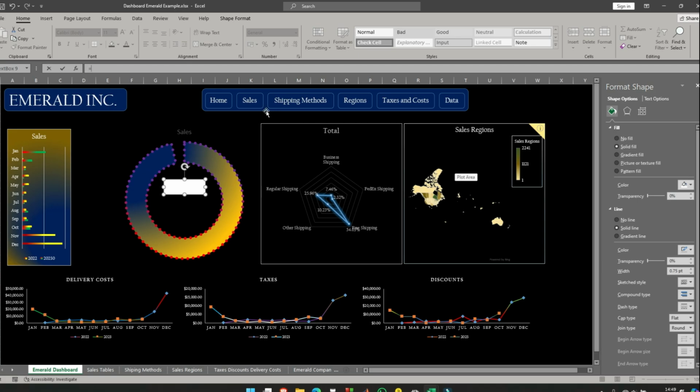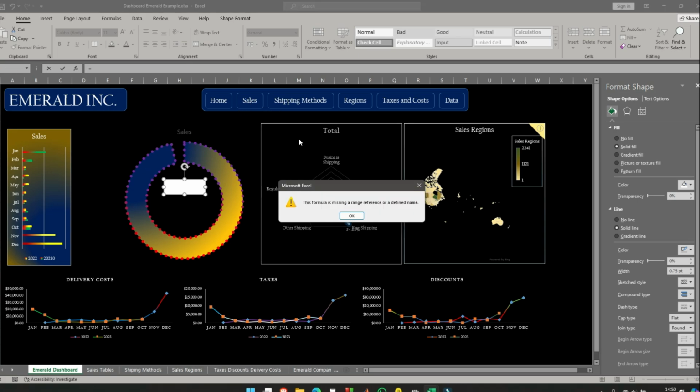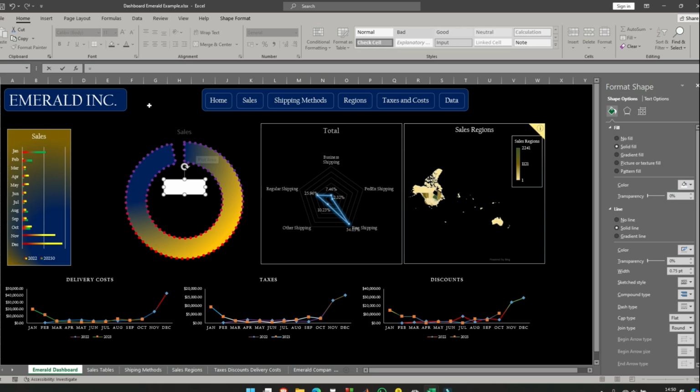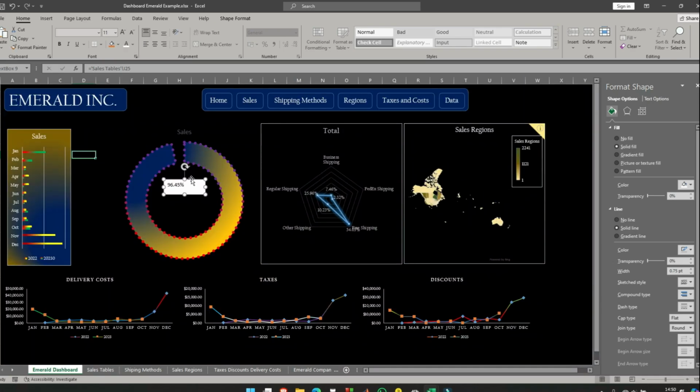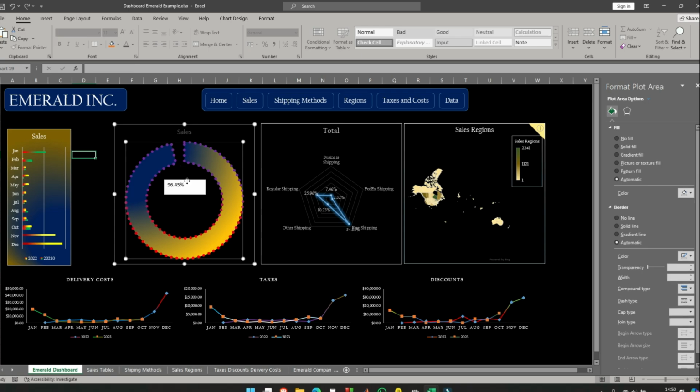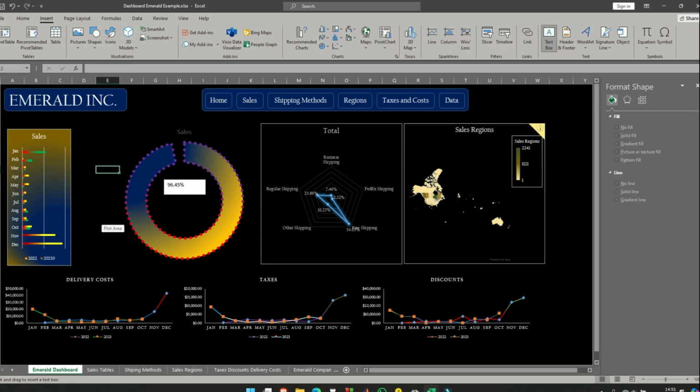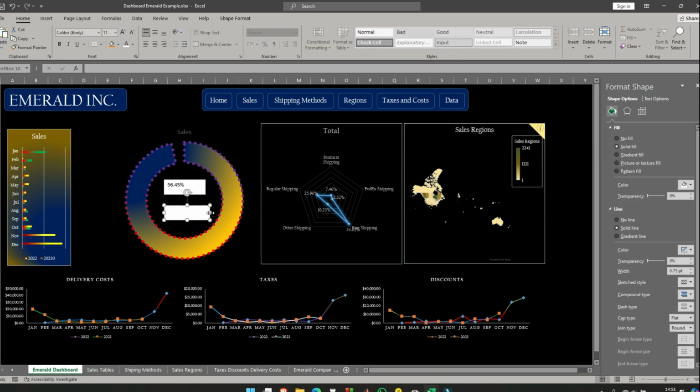The cells are this, then I'll click enter. Coming back here, so 96.45%. Then I'll insert another text box in this section and type fulfilled.